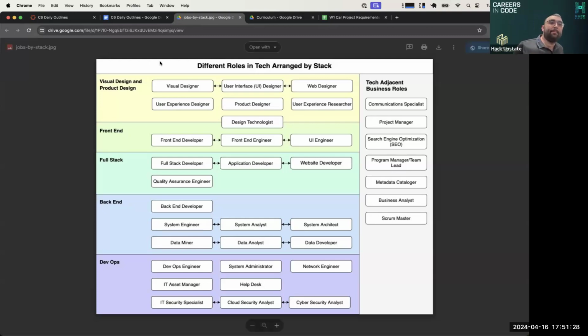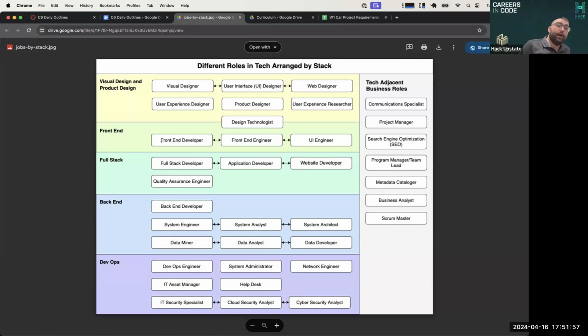And then we can go a step up, and that gets into visual design and product design, right? And you can see these titles are kind of overlapping, but the visual design and product design is really getting into, we don't touch a line of code. The front end is a step into the code of saying, I only work on front end code. The full stack developer is someone who is spanning both front end and back end and maybe DevOps, depending on what size company you're in.